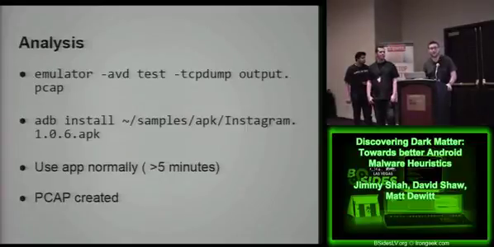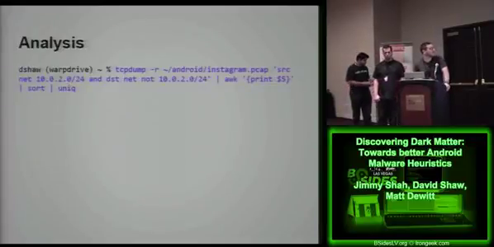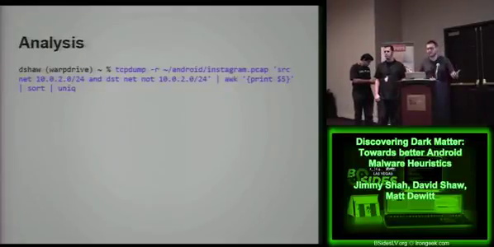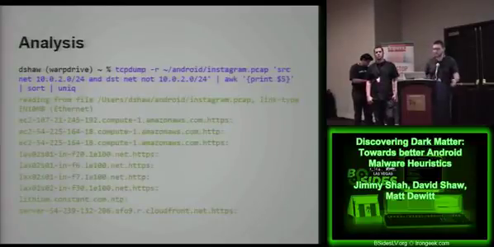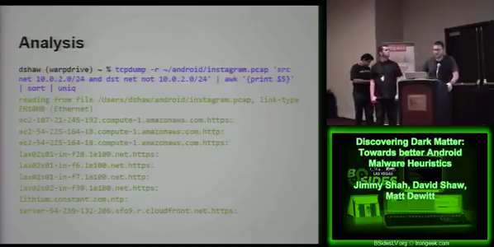Once the PCAP is created, you can use a more standard set of tools, like for example tcpdump. Here you can see that we're running tcpdump and reading from the file that we just created. And we're saying that the source is the Android device and the destination net is not the Android device. So in other words, what host is it connecting to? And using awk and then sort unique to say, we want a list of unique combinations of remote hosts and remote protocols in the time that we analyzed this. We came out with a couple of EC2 servers, a couple of Google servers, a random NTP server, I don't know why that was there, and a CloudFront load balancer.